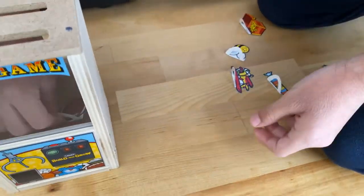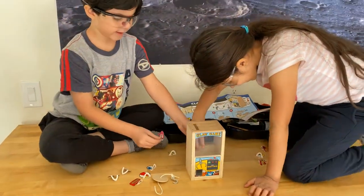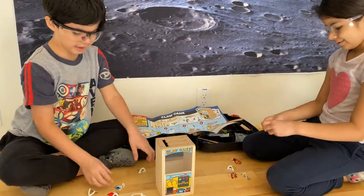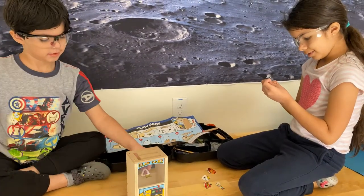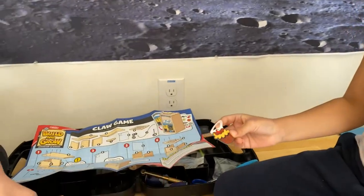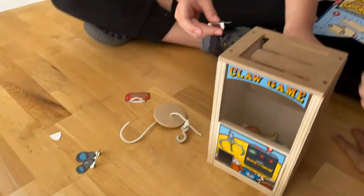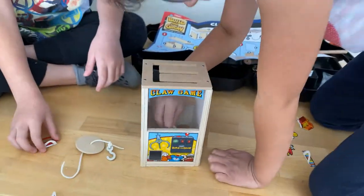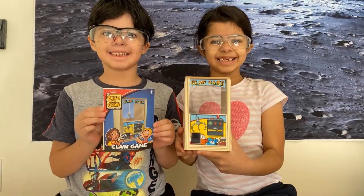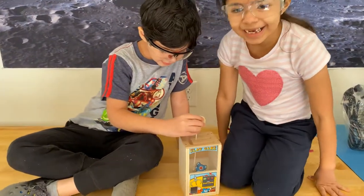You guys ready to play? Yeah. Is this a cupcake or a muffin? It's a cupcake. Cupcake. So are you guys finished? Let's try to get some prizes then.